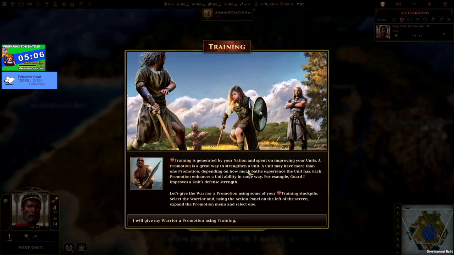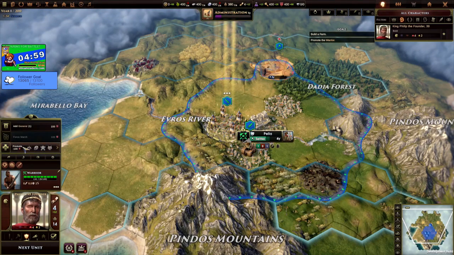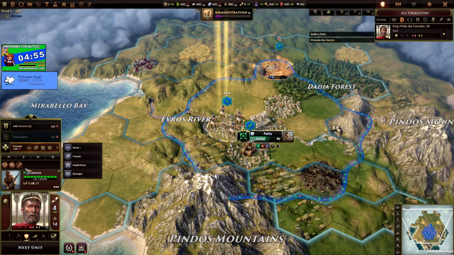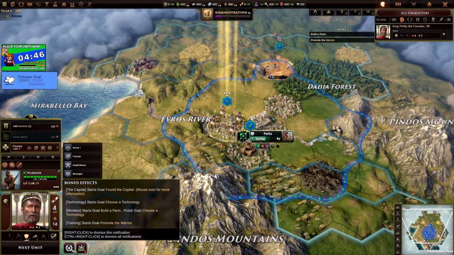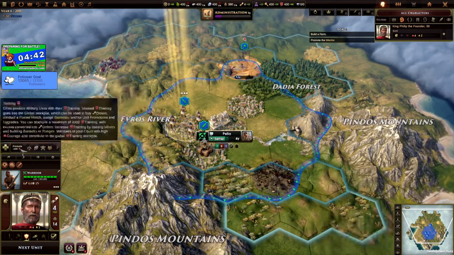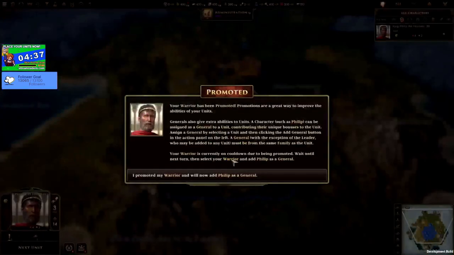Okay, so we need to do training. We need to get the warrior promotion using training. Okay, so we get to pick different bonuses.